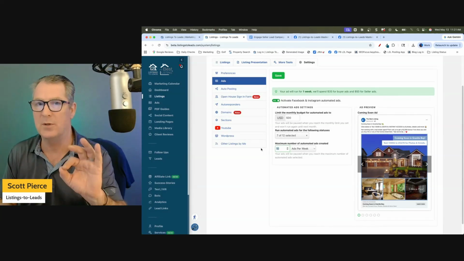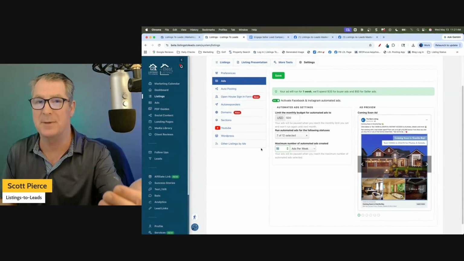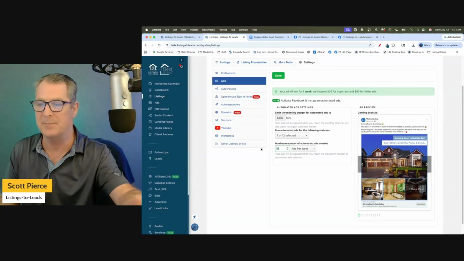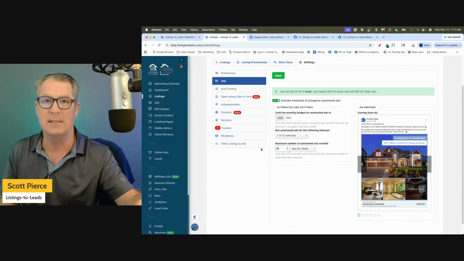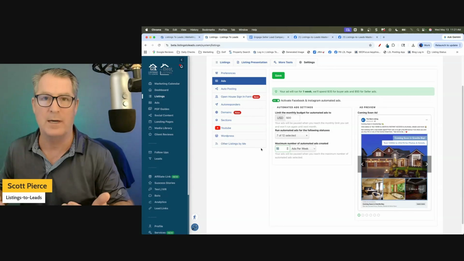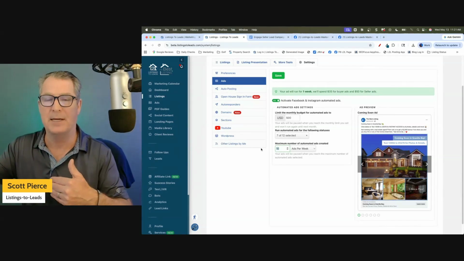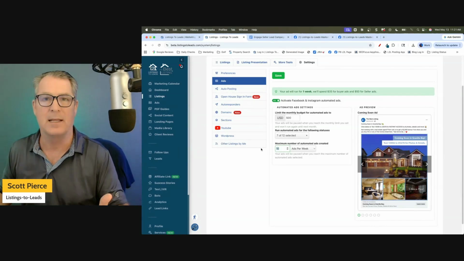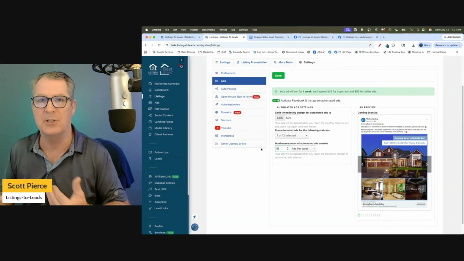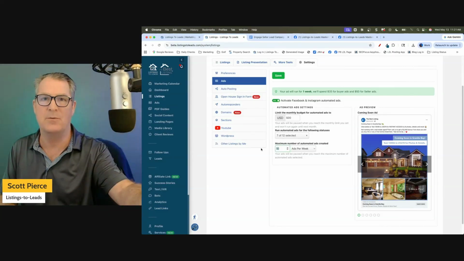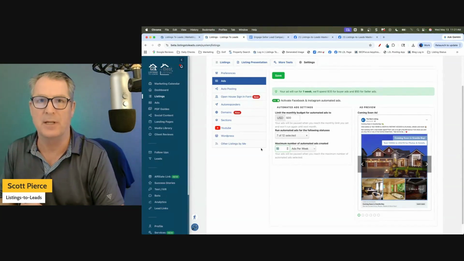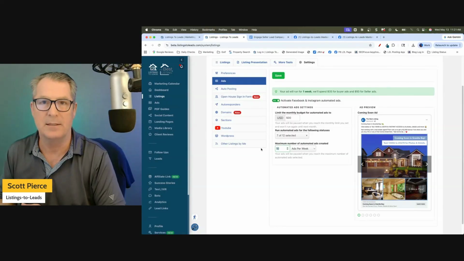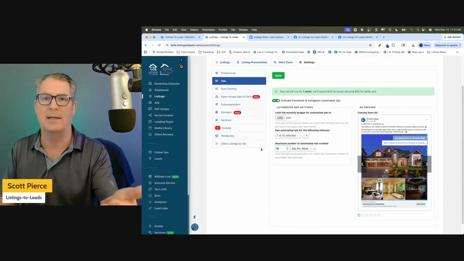And the really cool thing is, and I'll be talking about this a little bit later for individual agents, for good ads, you can extend the ad. So if you have an ad that's running really well, you can extend the ad, let it keep running on that same algorithm. If you have an ad performing badly, just turn it off. Like I mentioned earlier, my wife has an ad running. It was $7 per lead. I'm not playing that. I just turned it off and I just reran it.